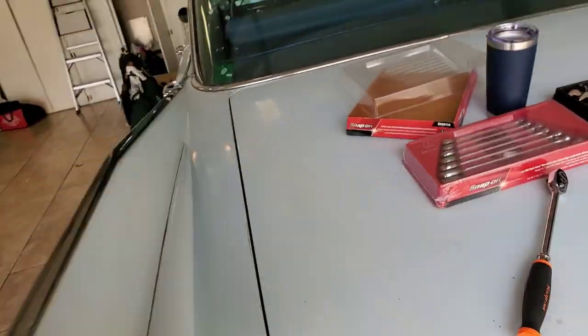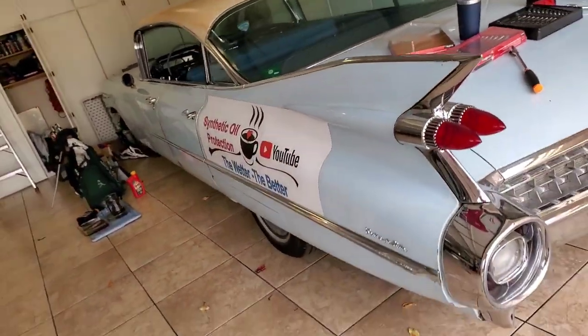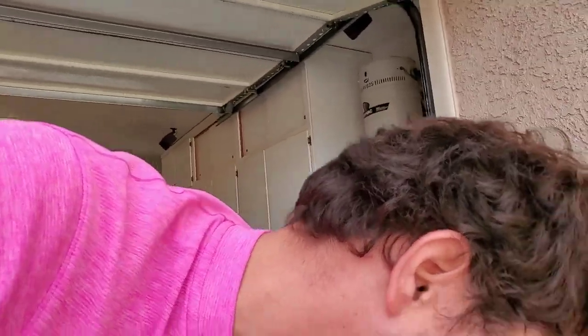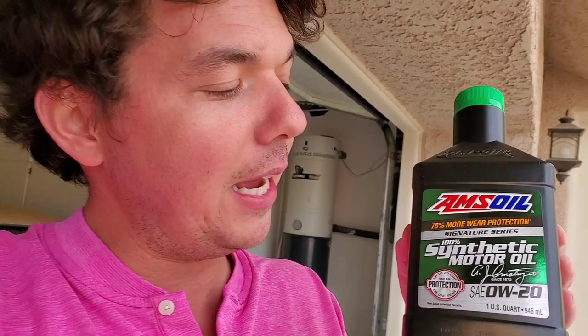And 59 Kitty is a part of that. That's why I like sharing the Putty Cat so much, because it's a lot of that American mentality, bigger is better, stronger, faster. And if you think about it, it's true. We win most of the Olympics. We really do. And to be a part of a company that's the first in synthetics, AMSOIL really is the first synthetic motor oil, SAE certified in Texas back in 1972.